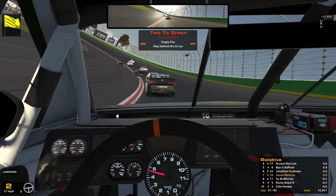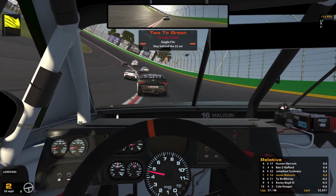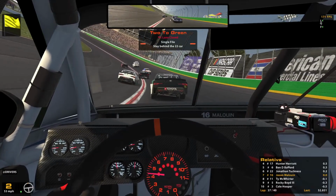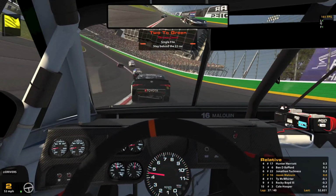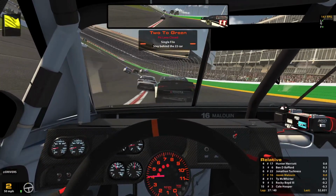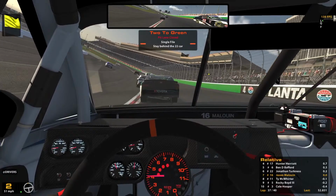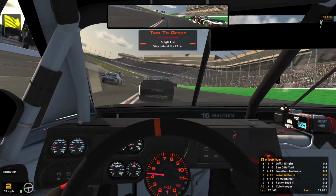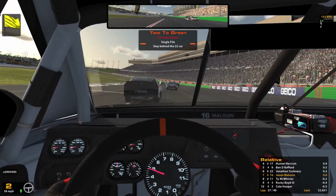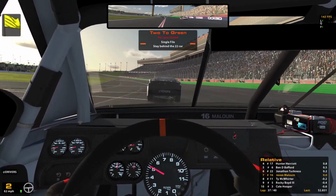Sort of shove as hard as we can without causing a wreck, obviously. If I see a huge run coming on the outside and I'm clear to get up there, then I'll take it. I'll have to be ready for a huge push coming though, because it's going to be a pretty big block that I'm going to have to make. And they're not going to have any mercy, right? If I block that run, they're going to be trying to drive right through me, so I got to make sure I hold the wheel steady when they give that push.